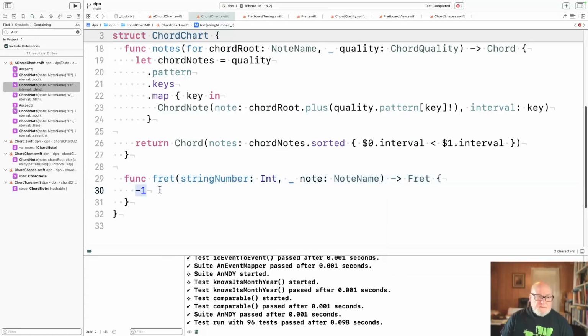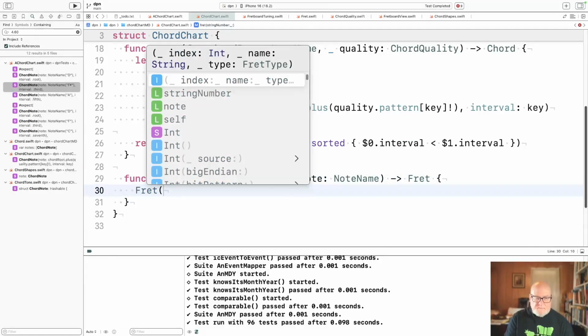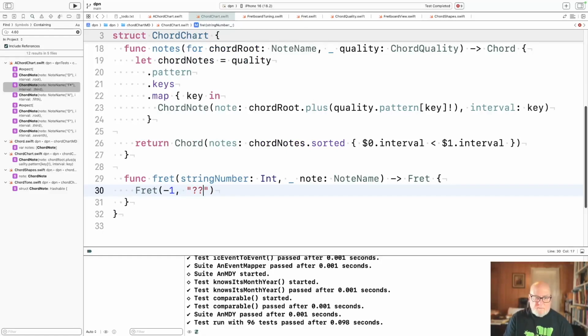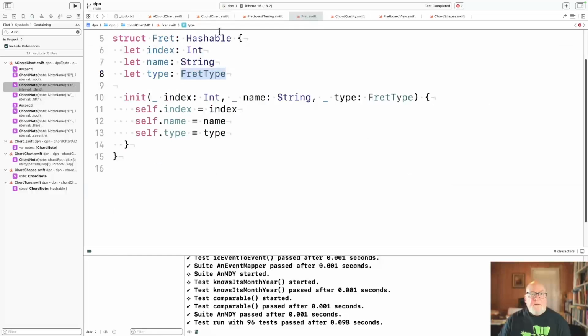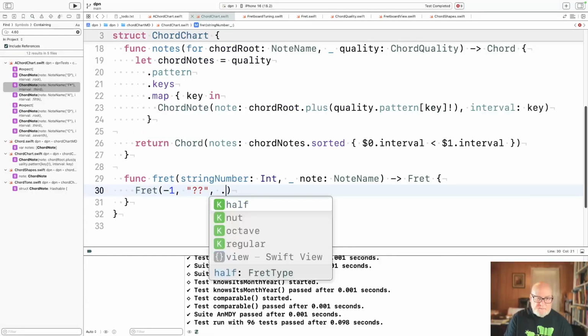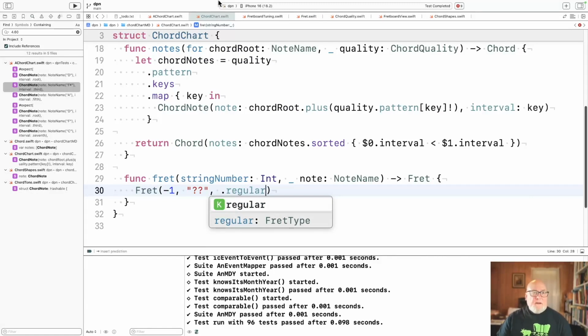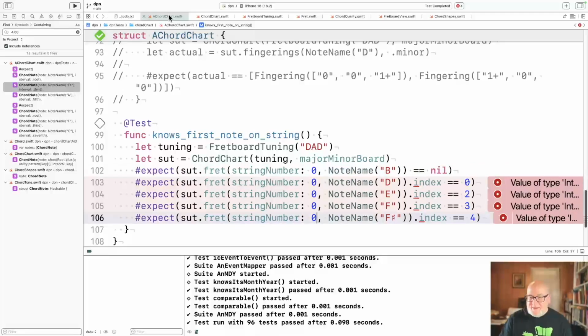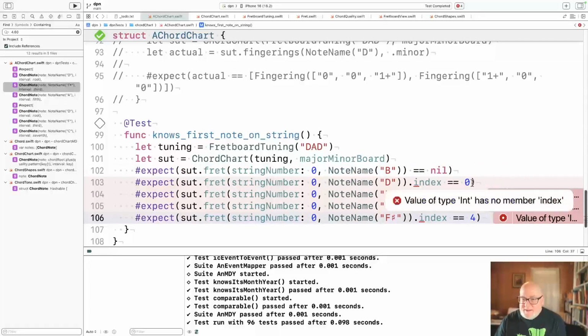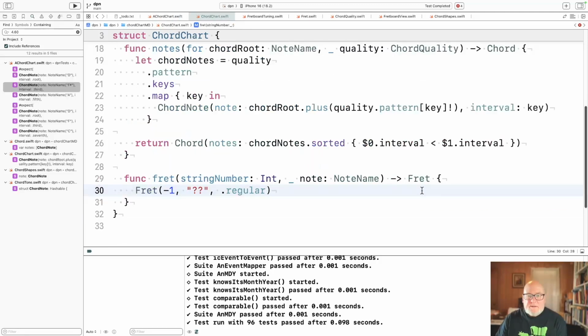Okay. Sorry. All right. Why don't you have that? Int has no member index. Fret. He's returning a fret. Well, it's actually a fret optional.